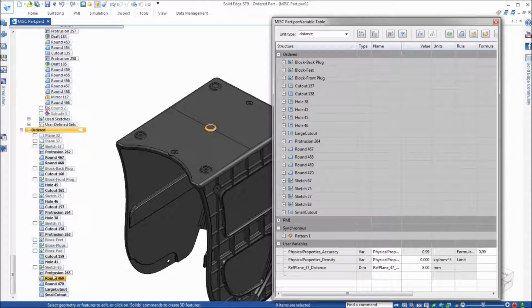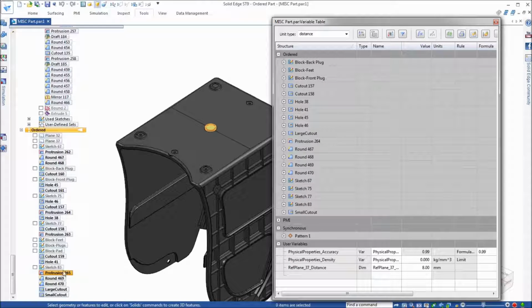And what we're going to do is we need to add suppression values to start. So these are our three objects here, or our three features that make up this one main foot feature. And whenever you look at this in the version we're going to do, this is automatically being reordered to directly replicate what you're seeing here. So it should be the last protrusion and the last two rounds on this entire part.